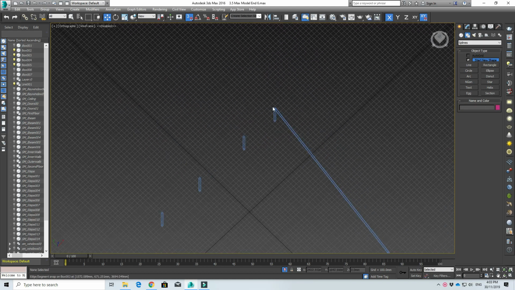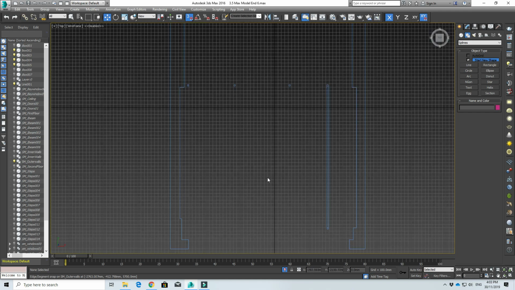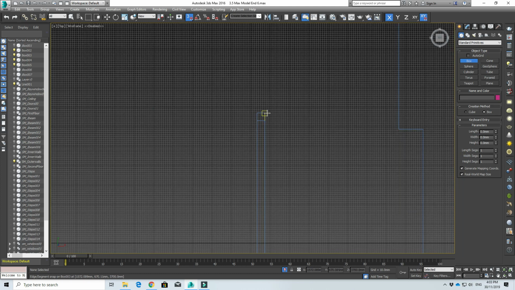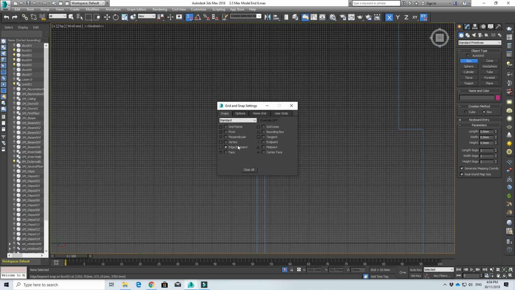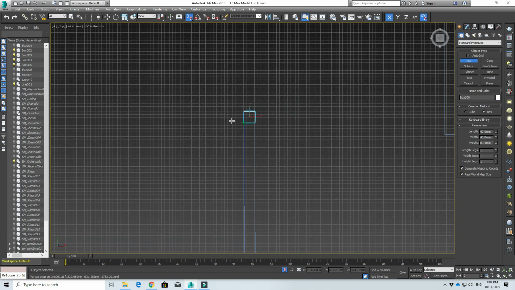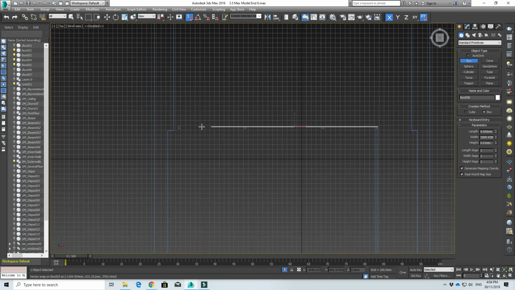Okay, so I'm just gonna use a box modifier to create a box here. Let's turn on the outer walls as well, so I know where it ends. Okay, so let's just do a box. Again, it doesn't have to be accurate. We can always do an edit mesh later if it doesn't work out, right? So not to worry.